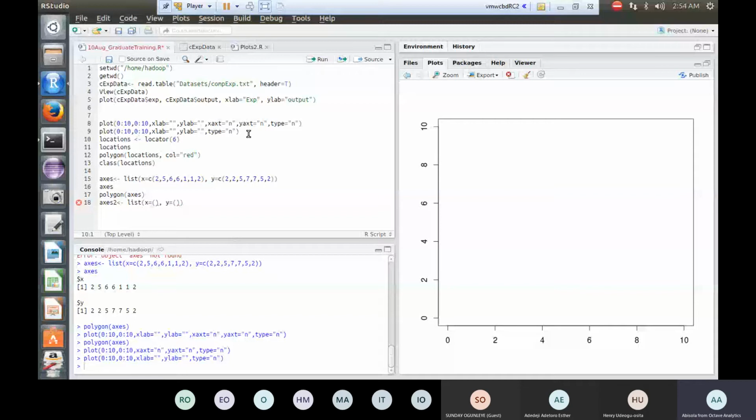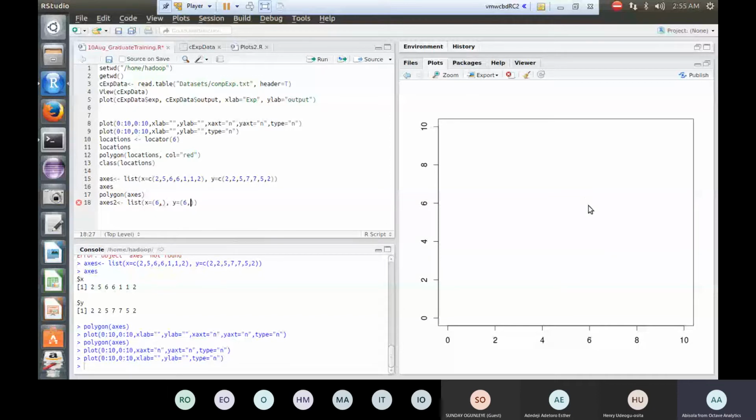So let me quickly plot a triangle. I want the first point of the triangle to be on 6, 6, which is this point. So I'm going to put 6 here, and I'm going to put 6 here. So 6, 6, right? That's the first point of the triangle.